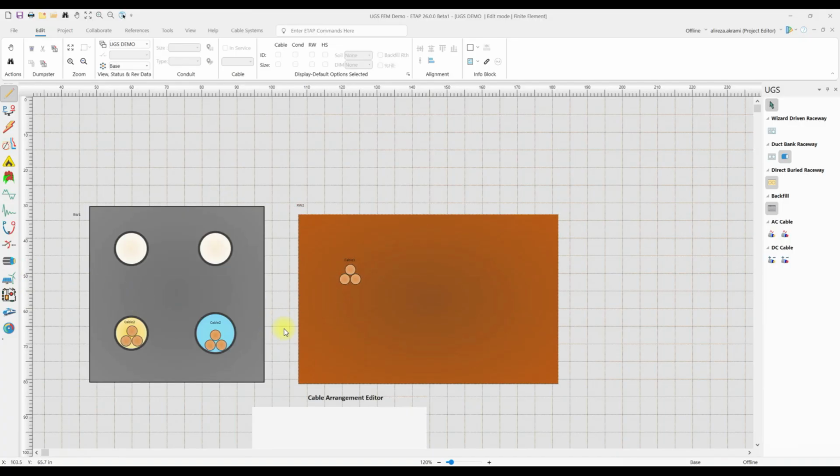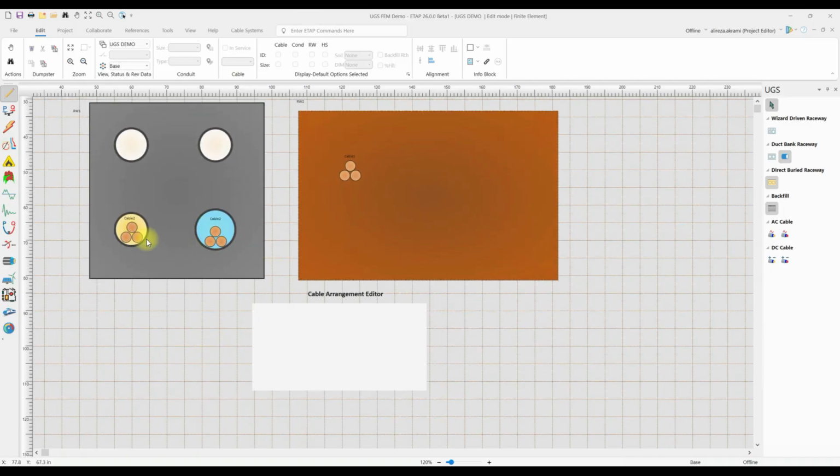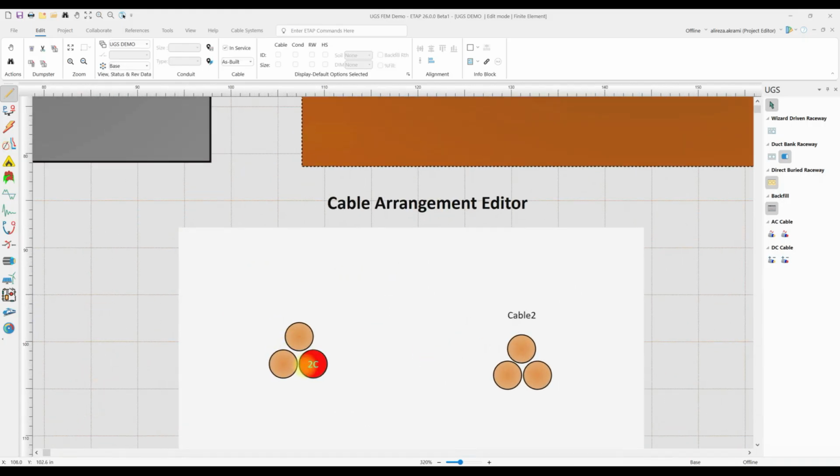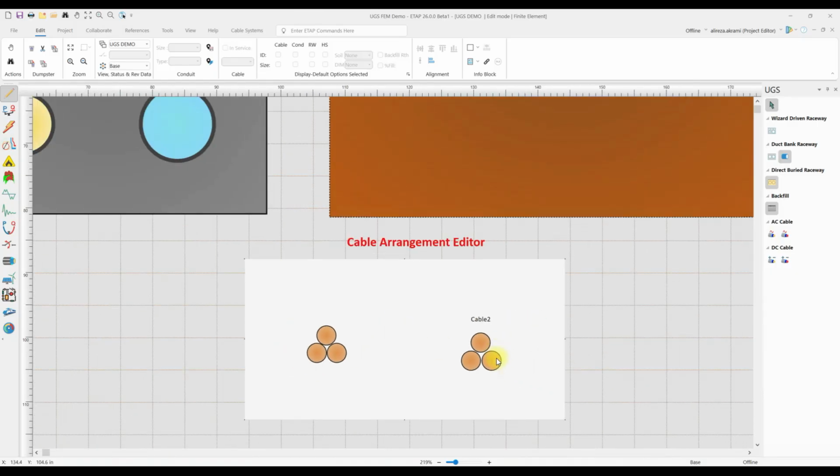Yeah, I'm good now. Then let's make sure that I haven't selected the other cable. Move them here, zoom in, make them like touching trefoil in perfect position. Same for the other cable.